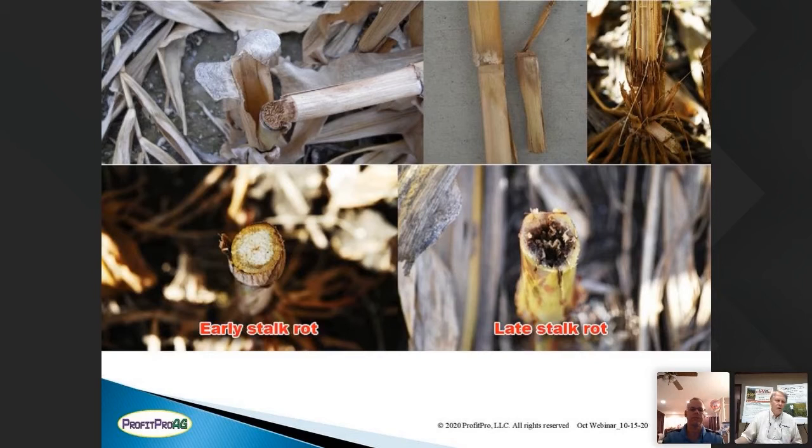Now, when we look at it, it really isn't because there's not enough nutrients there. It's because there's not enough energy. Right. When the plant starts running out of energy, then it starts collapsing. You take a runner that runs a marathon. At the end of the marathon, he's out of energy, and if he doesn't have enough energy to finish the race, he's going to sit down and that'll be it. And that's kind of what happens to our corn crop.